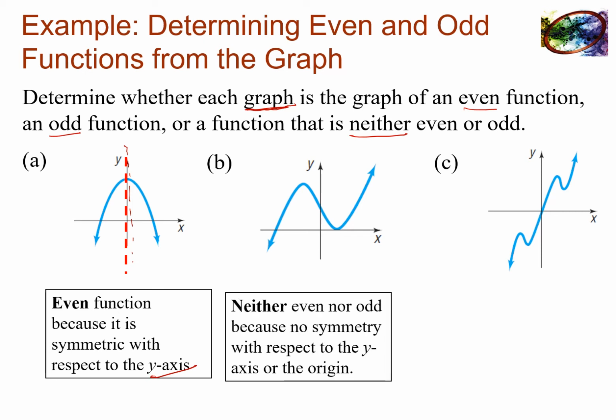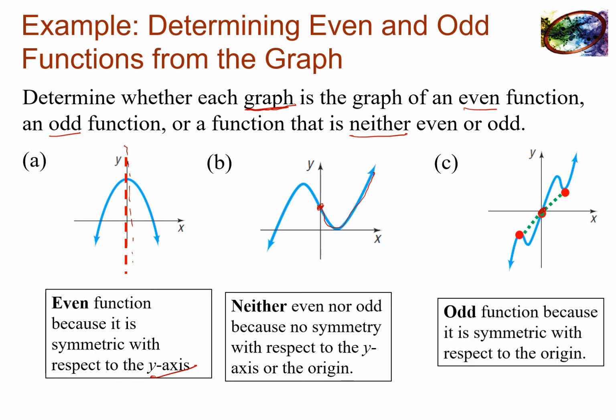The next one is neither even nor odd, because this point up here is not around the origin. Even though this right side of the graph could then rotate around to the other side, it is not at the point of origin. So that will not work graphically. But part C, right here at the origin, yep, that is going to be odd. Here we have a little bit of animation. That will rotate around and fall onto itself. So again, the point x, y lies on the graph, but also the point opposite of x, opposite of y must lie on the graph in order for it to be an odd function.